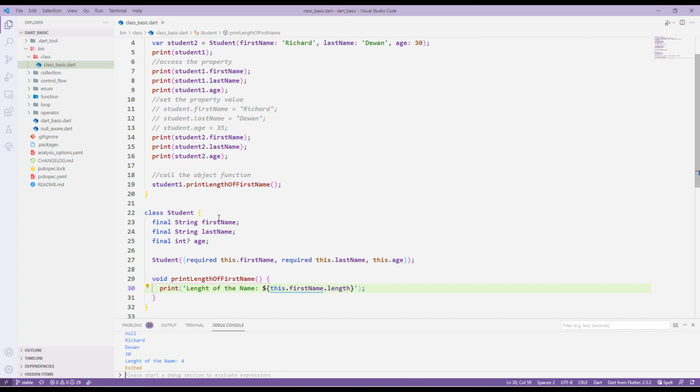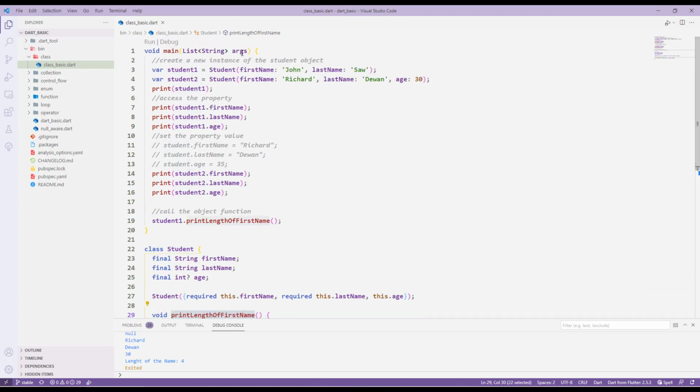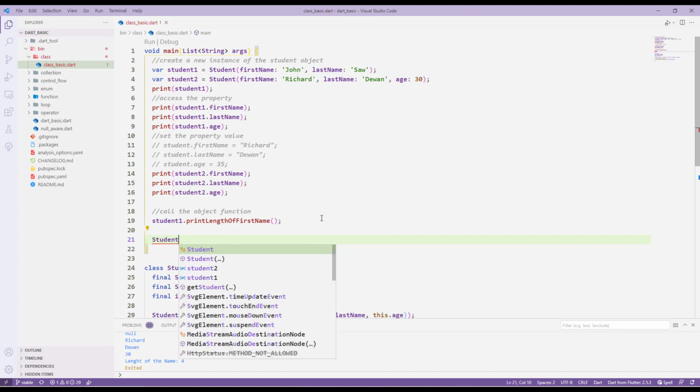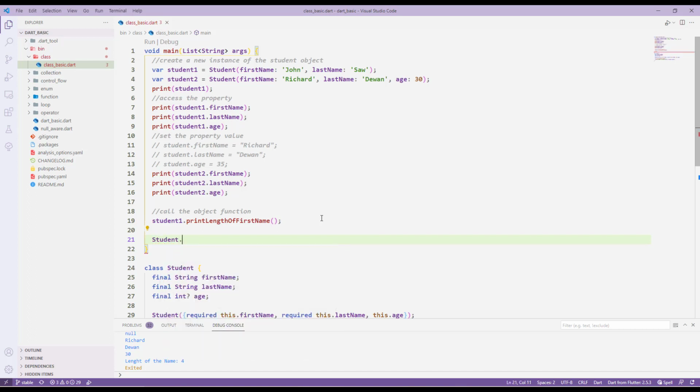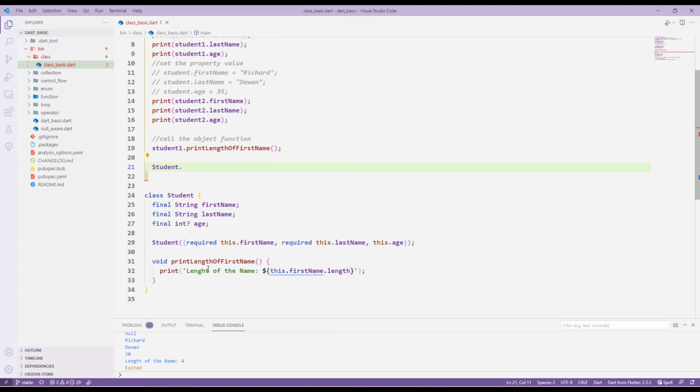And what we will do now is, let's say you want to access this particular function directly without creating an object. Here we are creating an object, and let's say you want to do something like Student dot and then access that particular function or method over here.